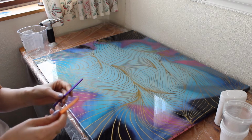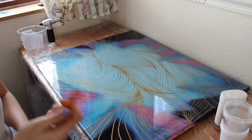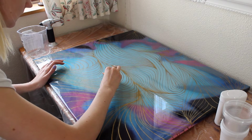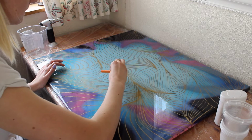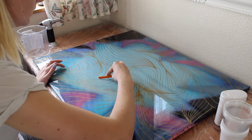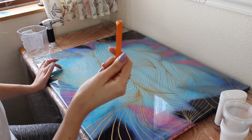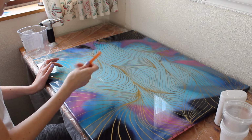What you're going to need is some cocktail sticks, and this is to scrape off most of the wet resin so you're not left with too much. So I'm just going to scrape off the really wet bits here. If your piece isn't that wet, then you might not need to do this section, but you'll see on the camera that I'm able to scrape off a fair amount of mine. So I'm just going to carry on scraping that off.